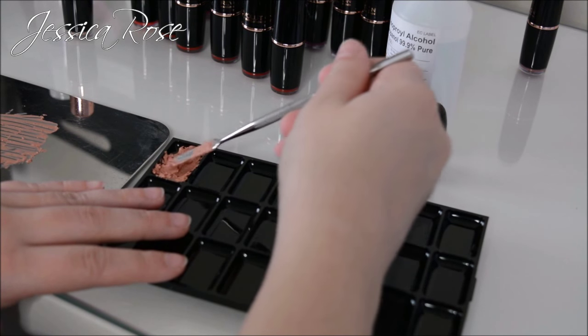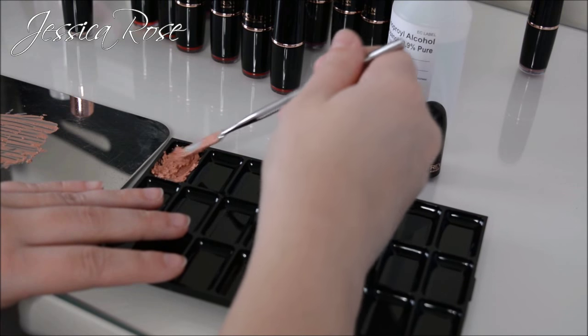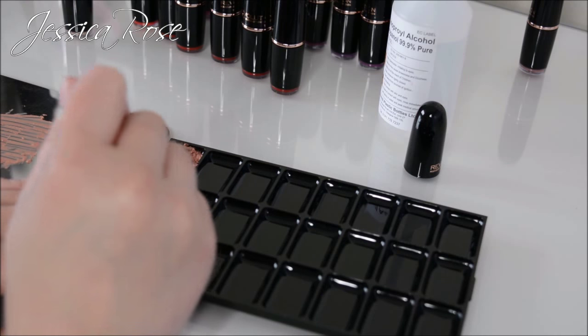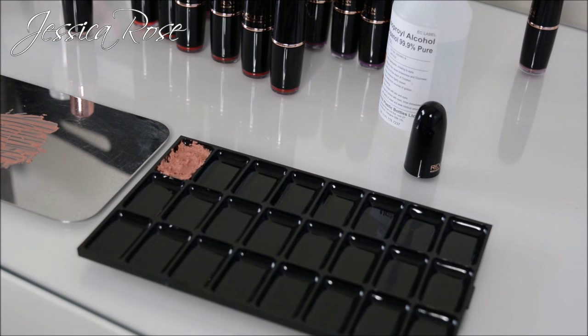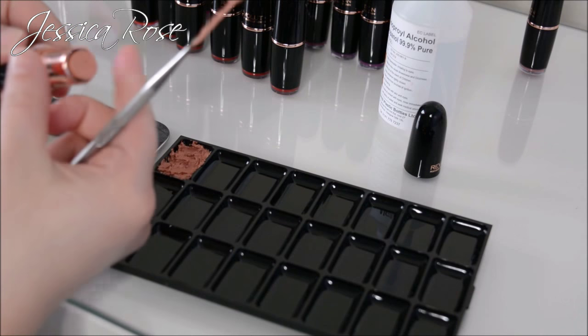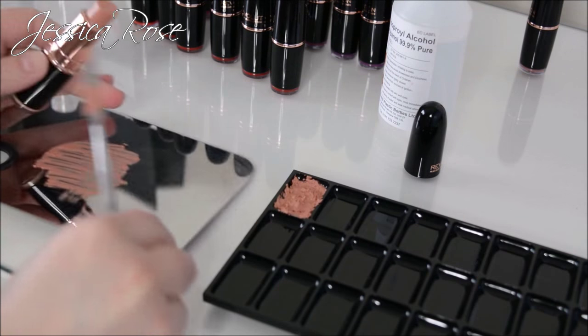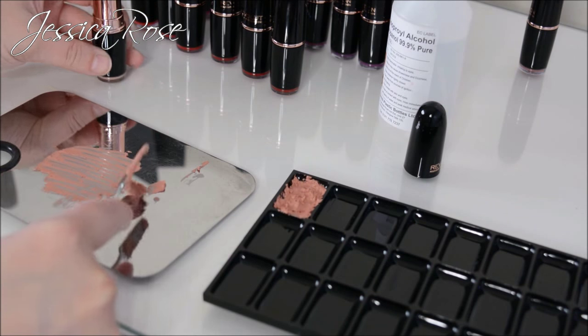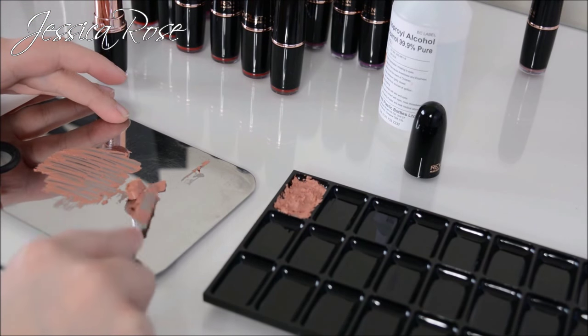For now, you just want to get the colour into the little wells. And try and push down into all the corners as much as you can to fill the space. And I feel like I can get away with some more lipstick in that well. So I'm going to take the rest of that lipstick tube that we just cut. And just take a bit more. Like so. And again, repeat the same process by mashing it down.